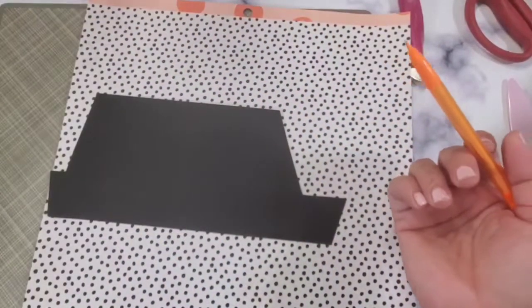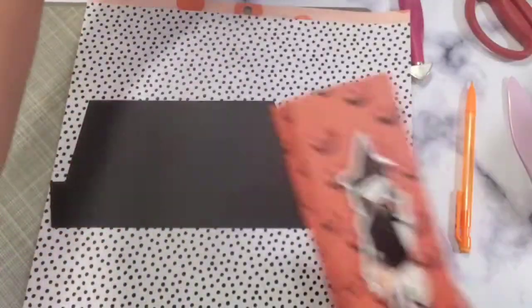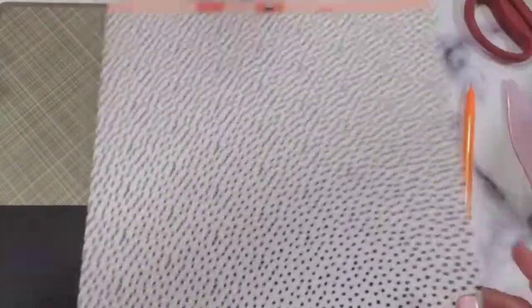And then also, in the next tutorial, we're going to create this mini album that fits perfectly inside your coffin right there, and it matches with that. So I'm going to cut this and then I'll be back.